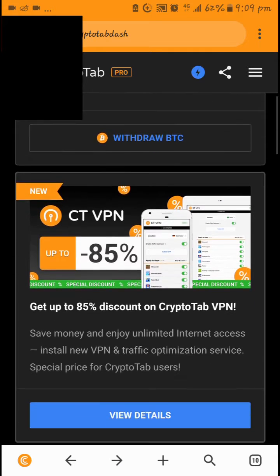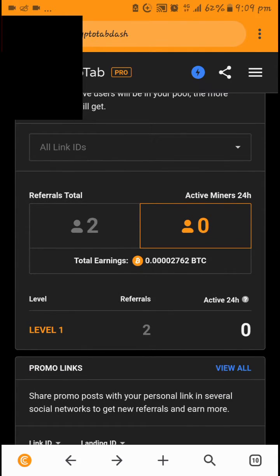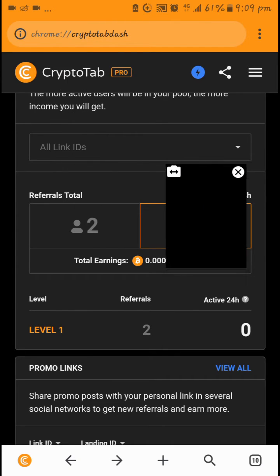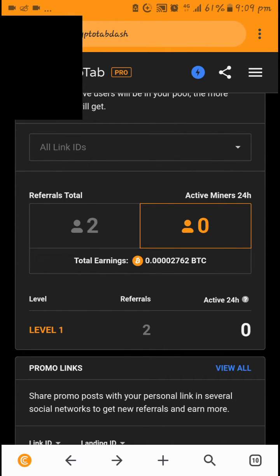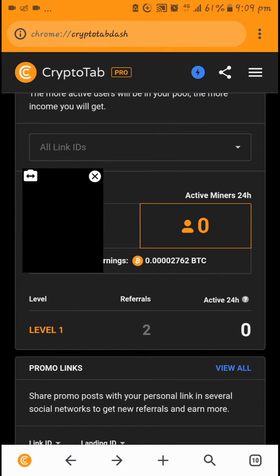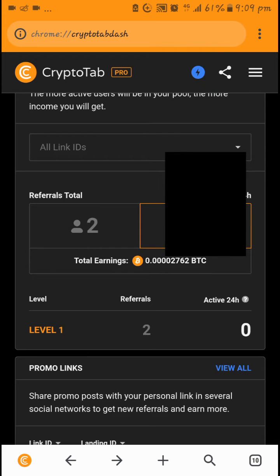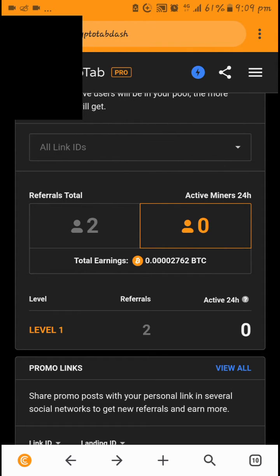So let's go back, show you next thing more. You see this referral poster. This one here is your main referral. Then this one here is your referral that then refers someone. You will still be earning from those two people. If you refer this person now, then this person go and refer this one, you will still be earning money from two of them. I think it's quite amazing, right?